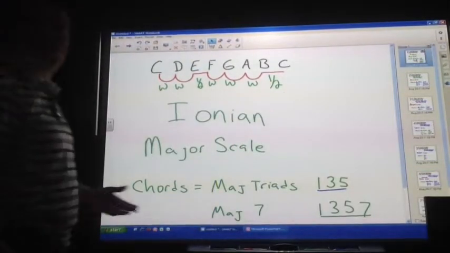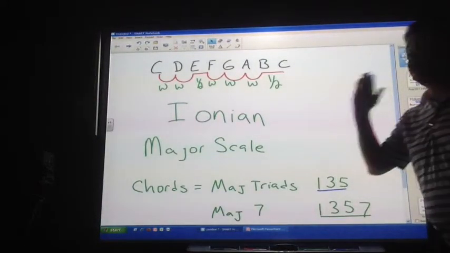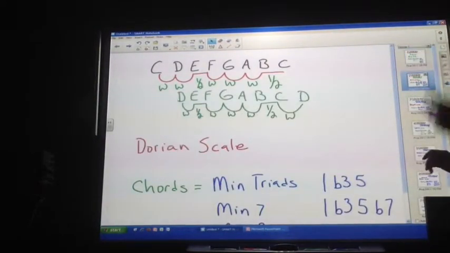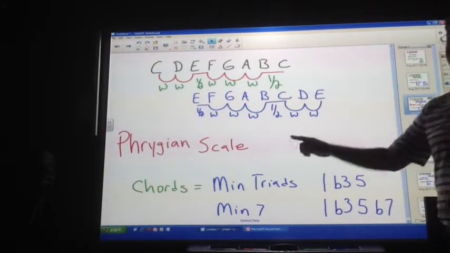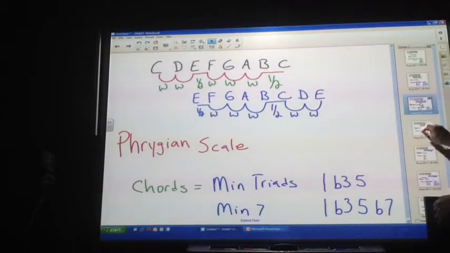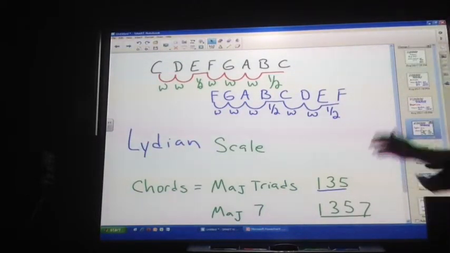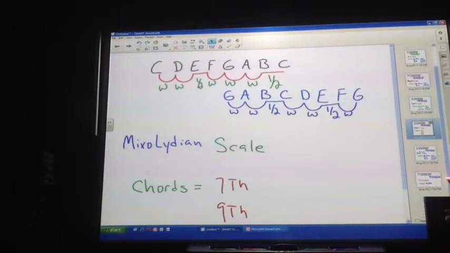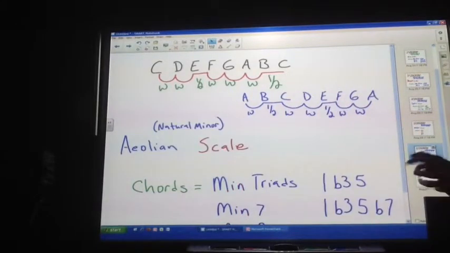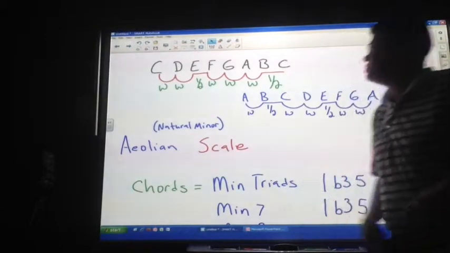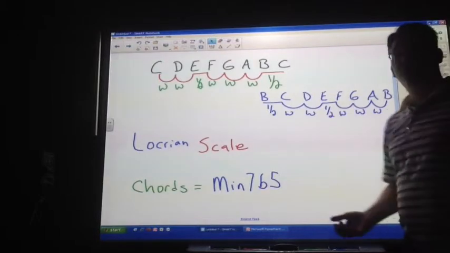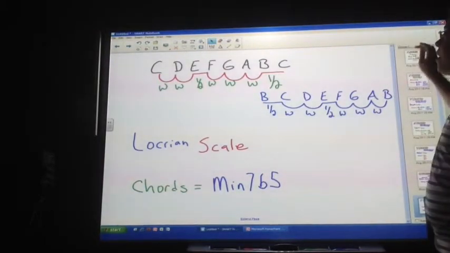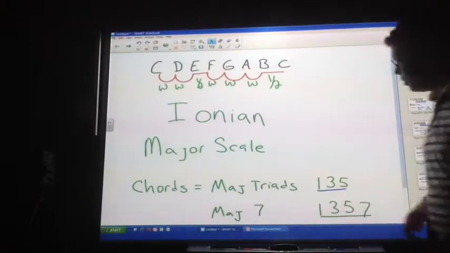So wow, we've covered a lot of material in a short amount of time. To give a quick review, you've got your Ionian or your major scale, your 2nd degree, the Dorian scale, sometimes called a mode as well, the Phrygian scale, that's your 3rd degree, the Lydian scale, your 4th degree, your 5th degree is the Mixolydian scale, 6th degree, the natural minor, that Aeolian scale, and your 7th degree, Locrian scale. If you wanted to try and say your 8th degree, well, you'd be right back to your Ionian scale once more.